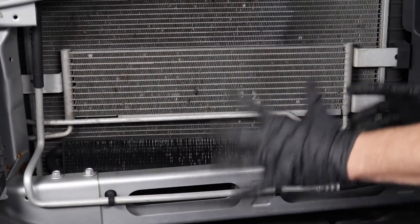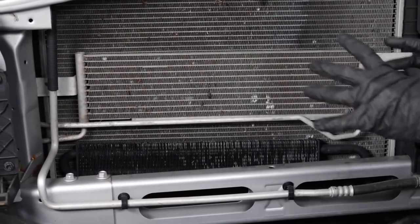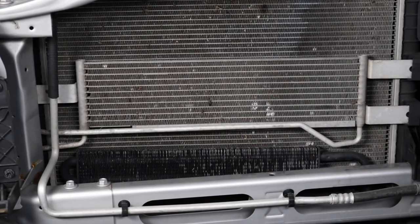Your transmission is obviously a very important part of your driveline system, and it's also going to get very hot, so it needs to have a cooler. On some vehicles you might notice that you have two transmission coolers — transmission lines that go into the radiator, and then one of those lines coming out of the radiator will actually go to an external cooler as well.